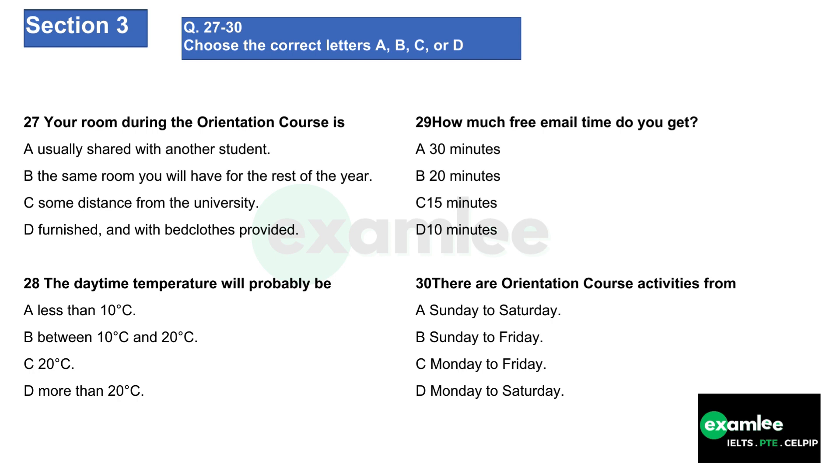So, just one more thing — the timetable. When does the course actually start and finish? Well, a lot of people get there on the Sunday, though you'd have to find a room for an extra night, as the course accommodation is only booked from Monday when things get going. Then they'll keep you busy all week until the dinner on the Friday. Most people stay over till Saturday, partly to recover from the party, but also because they can then move straight into their permanent rooms. Thanks a lot for all your advice — I'm sure I'll enjoy the course. That is the end of Section 3.